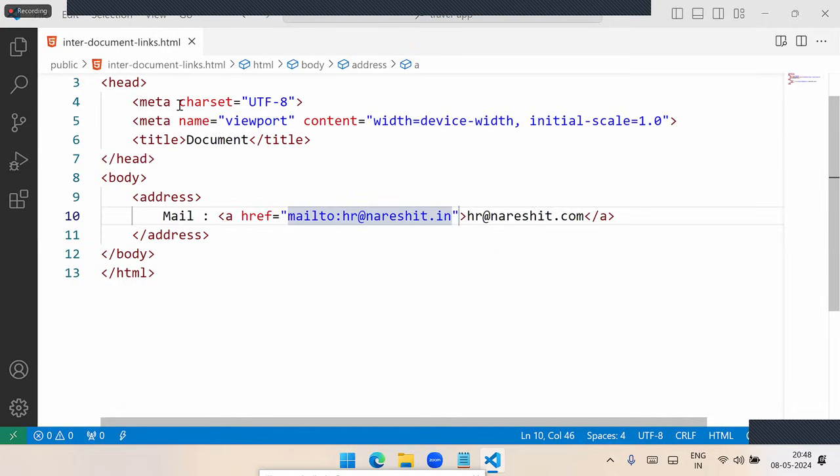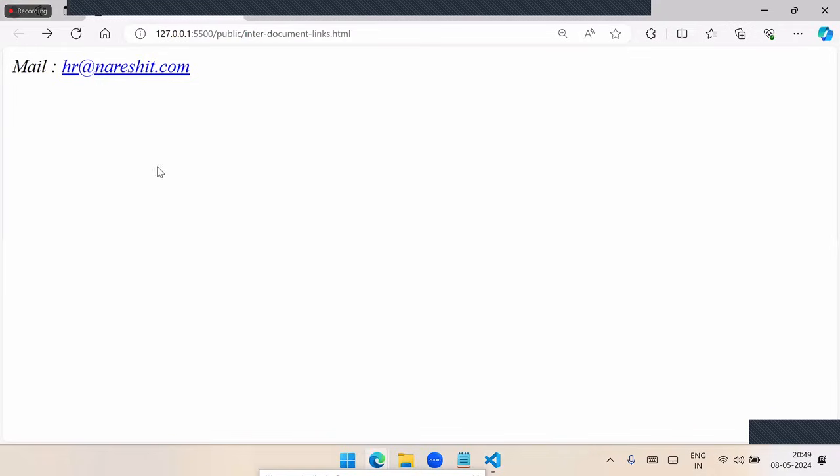But usually, Windows has an email app called MS Outlook. MS Outlook is the email app of Windows. In your mobiles also, you have an email app. In that, you can synchronize all your emails so that you can send. If you configure that, then the user will just click on it.